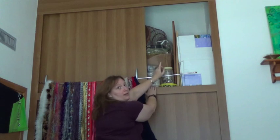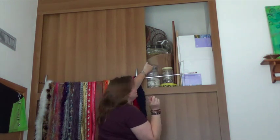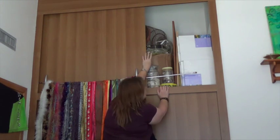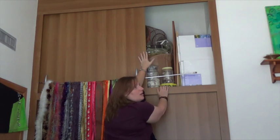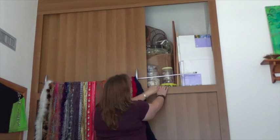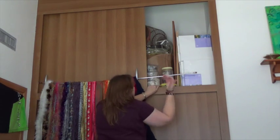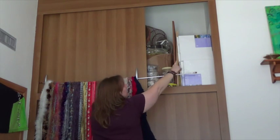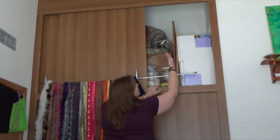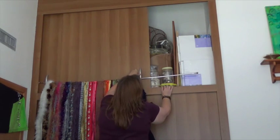So up here, I have clothes that don't go in the drawers or in the closet. I have a creepy bird cage that just kind of got stuck up there somehow and now I can't reach it, so it's staying there. I have all of my rocks and seashells for using in my artwork, and all of my canvases are also stacked here. You can't see them, but the big ones all run along the wall there, and then these little ones just sit up in the front so that I can reach them much easier.